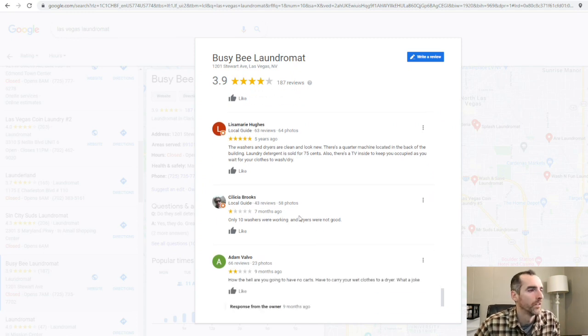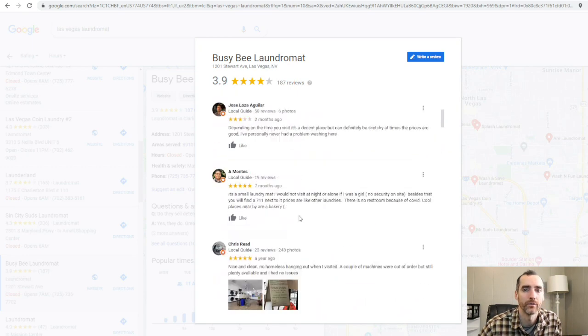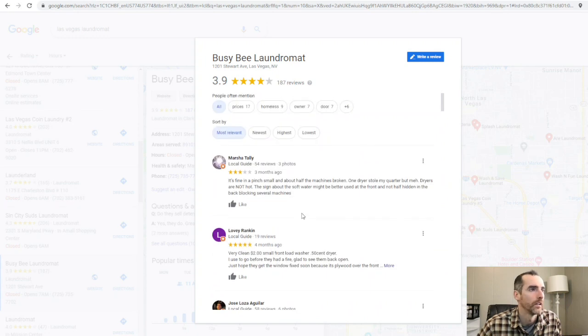So, to wrap things up, kind of what I expected from the pictures. In each place you have broken machines. It's kind of like the broken window effect. You have one bad thing, more bad things are going to happen, and it's going to be harder to get a higher review. A lot of these reviews they could have avoided, but it's in the city, and hopefully they turn it around.